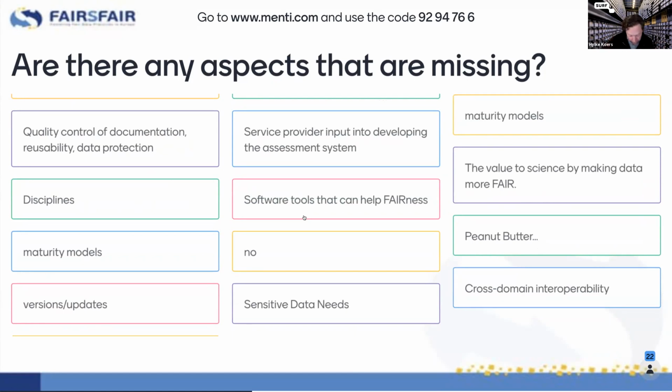We have also looked at FAIR for research software on a separate track within the task. There is a separate milestone report on how the FAIR principles could apply to research software as well. I don't have the link ready right here, right now, but if maybe Moran, if you're in the audience, you could put the link to that work in the chat.